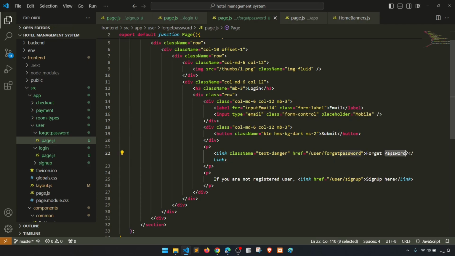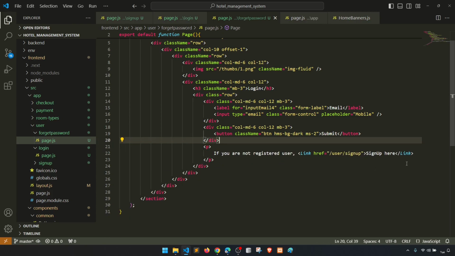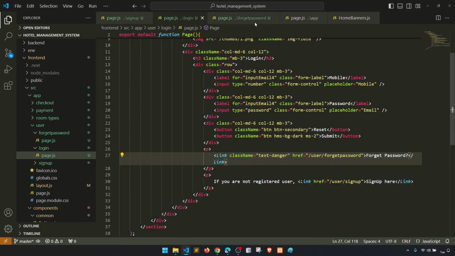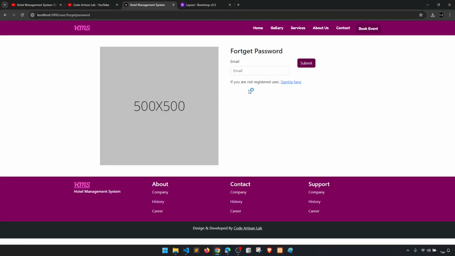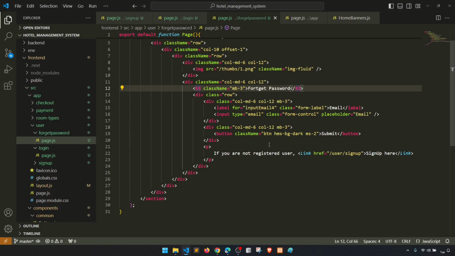So we'll say here, if you are not registered, then sign up here. Okay, this is fine, and this is email, right? So when we click on this, so where is that login? So when we click on this, it should show this forget password. So let's change this forget password label, enter your email, and we will send the link, right? So this is in the 6, so I will do this in a 12.